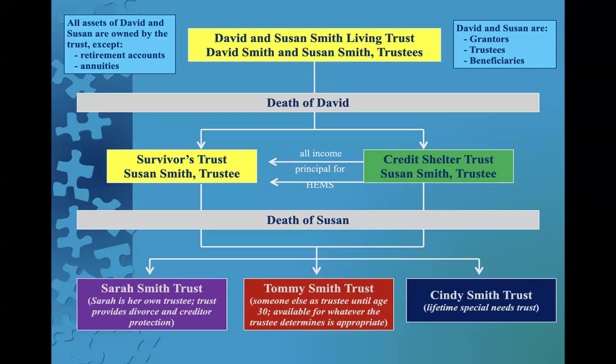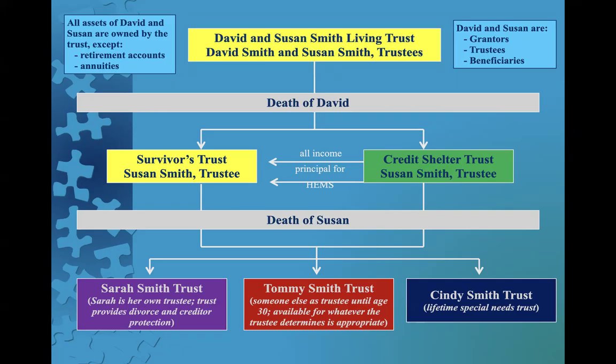Now, again, sometimes we don't have that green box. We don't have that credit shelter trust. On the first death, everything can simply flow through to the survivor's trust. It keeps the same name, same date as the original trust. We don't even have to retitle anything, which is very nice for the surviving spouse. He or she can focus on the more important things. I always provide a free appointment to the survivor at the first death. And so often the spouse says, that's it. Well, that's it. Because we go through the hard part in the beginning when we help you get everything transferred to the trust. So again, when the first death hits, there's not a lot to do.